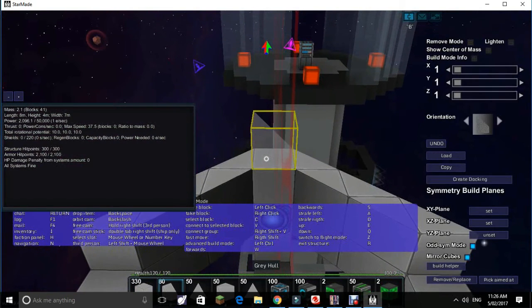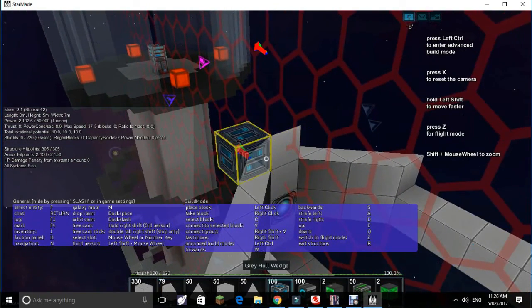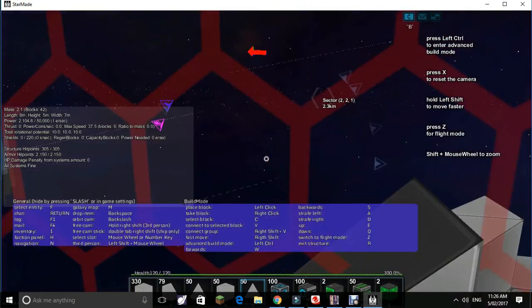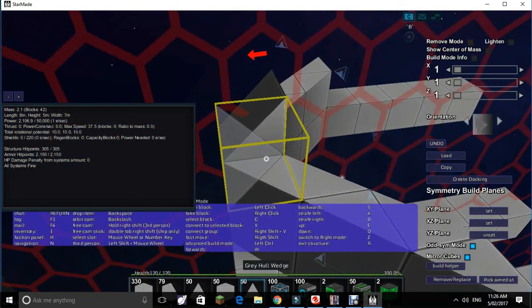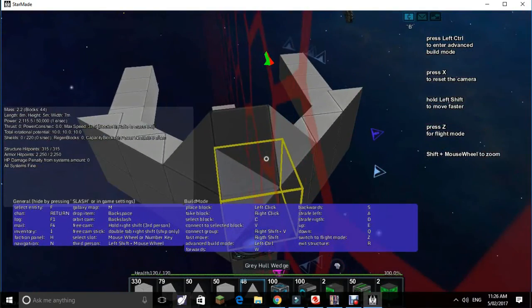So I'm just going to go ahead and put this on like that. Now this is where some of the pretty cool stuff comes in. Now I'm going to put a tetra thing here. So now that's like that.